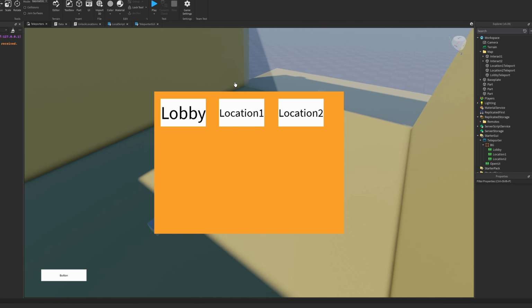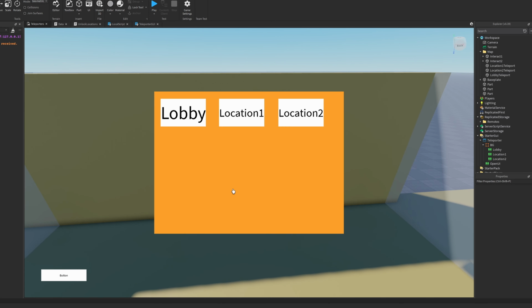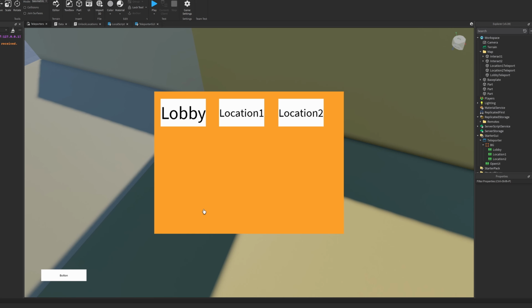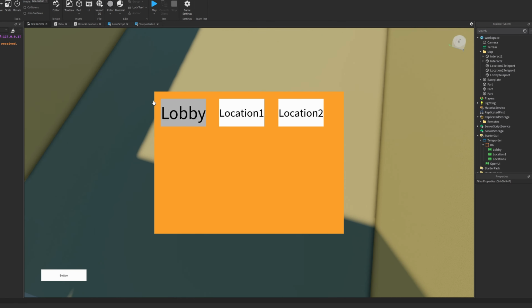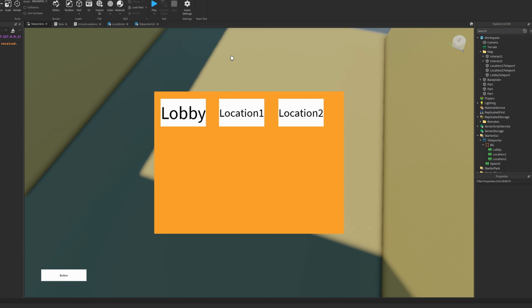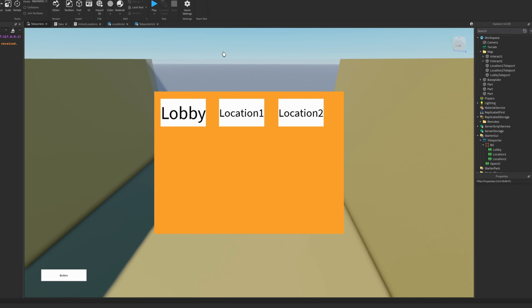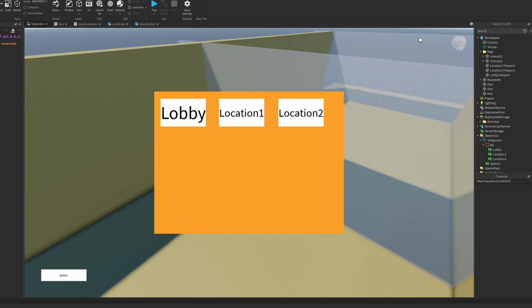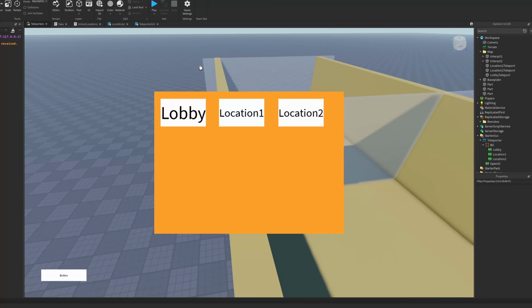The main way that people actually stop people who bypass through is by making sure they can't do anything in here. So if someone bypassed through this, they wouldn't really be able to do anything, it's just to do with the actual things that are in here. So if it's like a pet simulator or something, for example, they wouldn't be able to click these coins because the coins would check if you have location 2 unlocked before you can actually click them. So the person can just walk through, but they can't do anything over there. So that's basically how you do it. You can't stop someone going through.